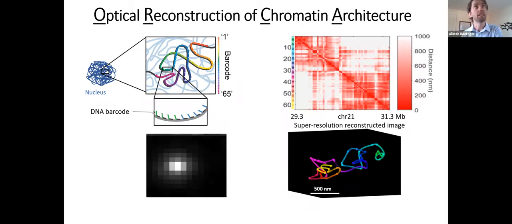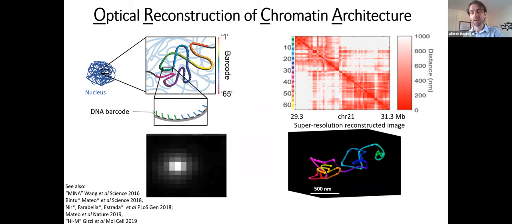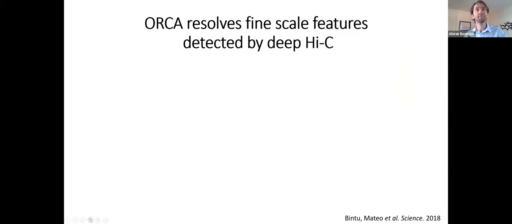So in our team, the trainees call this optical reconstruction of chromatin architecture, an homage to STORM for its optical reconstruction. I hope you've heard already, this is sequential FISH and multiplexing on these omic scales. It's all the rage right now, and I hope you got to see exciting, conceptually similar work from, so the citation is wrong, from my colleague Stephen Wang, and also colleagues in Marcelo Nollmann's lab.